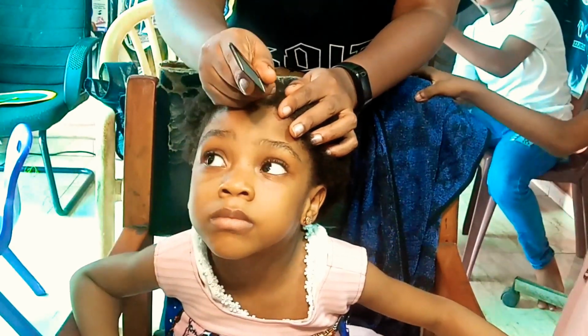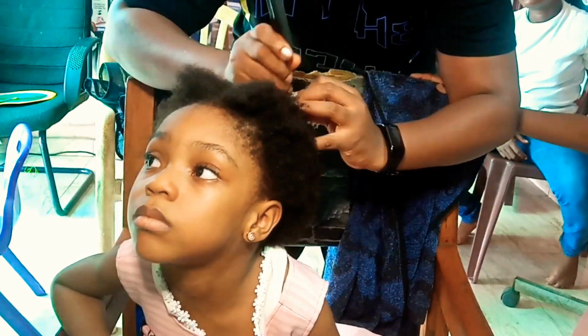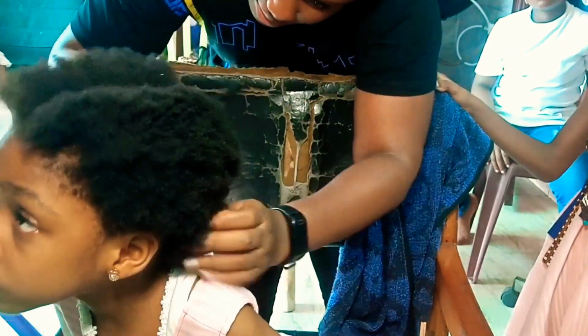So I parted the hair into two, blow dried it, combed it out very well, and packed it into a bun with some bands, and then applied gel. You're going to see all this procedure in the video.